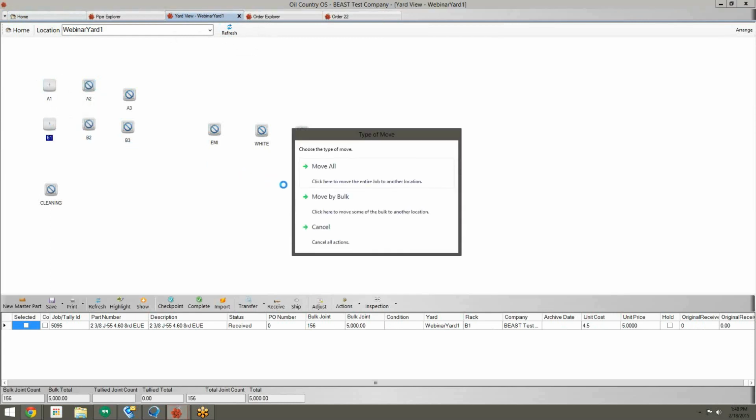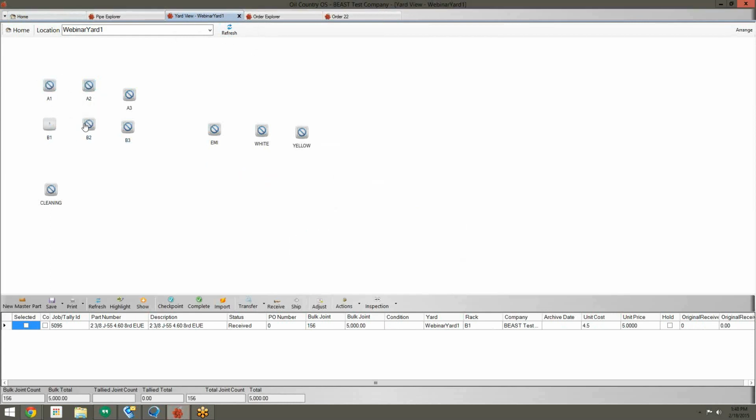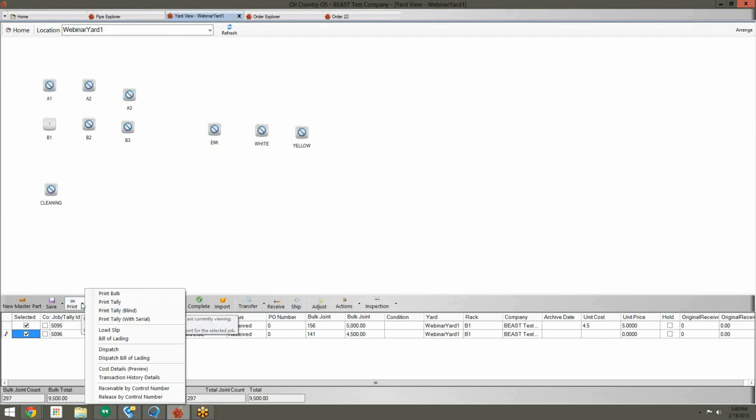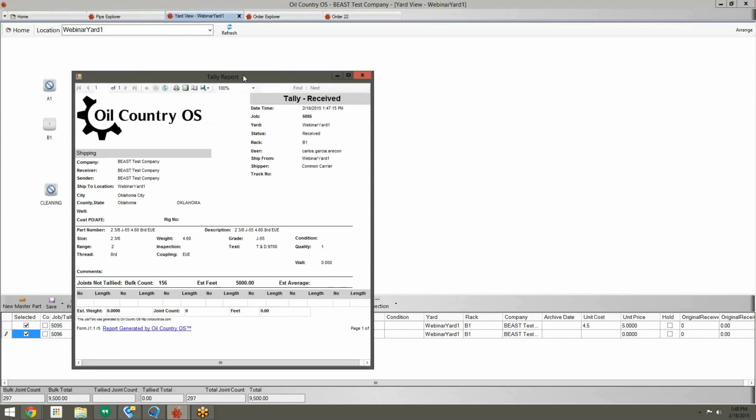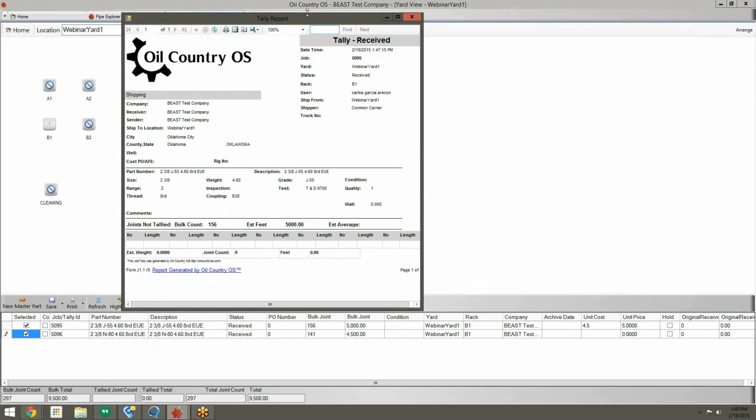All right. I'm going to move all of this over here. What I wanted to show you guys is that you can do a lot of your prints and a lot of your exports by selecting multiple items. So not only can you ship or relocate or checkpoint, but if you go to print, and let's say we're going to print just an inventory report, a bulk report, you can do it for multiple line items.